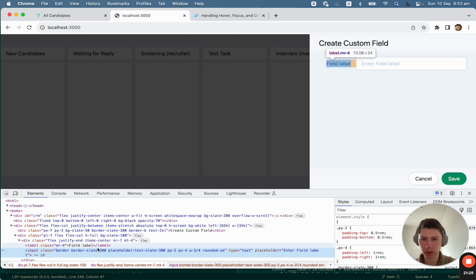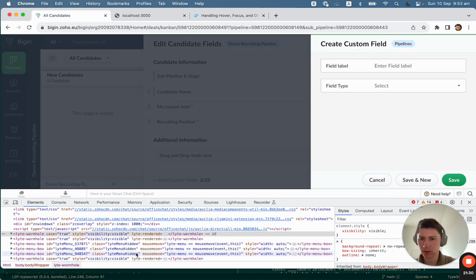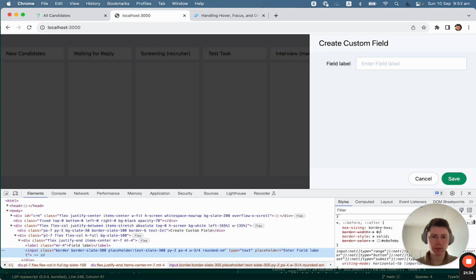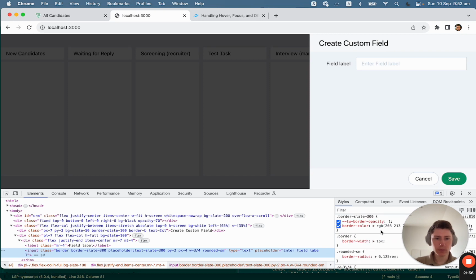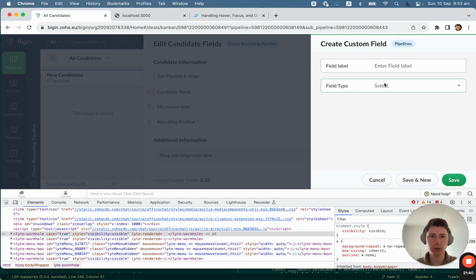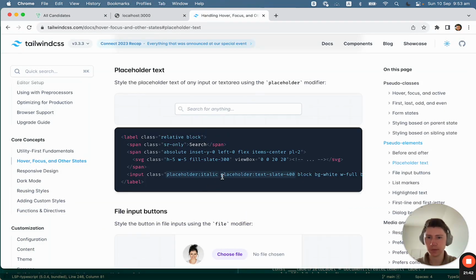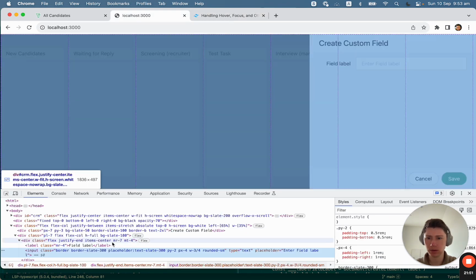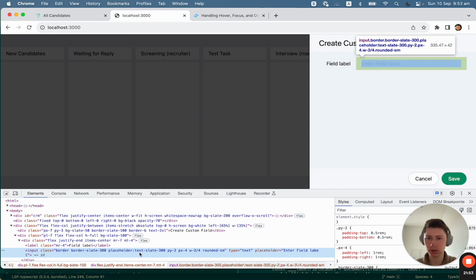Does it even work? No, it doesn't work. Placeholder. So you're supposed to do that. Placeholder text slate.